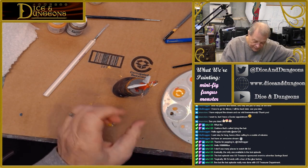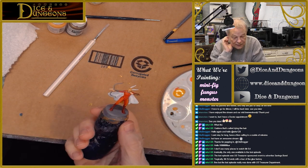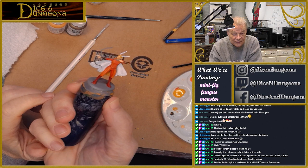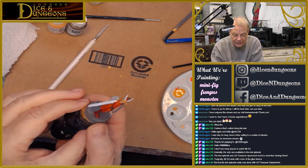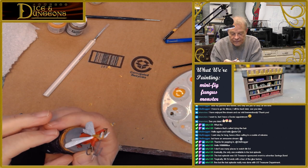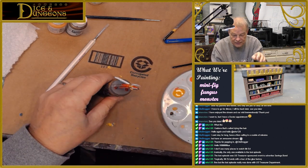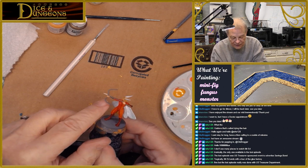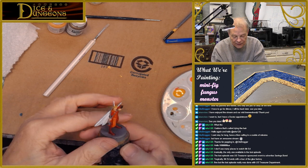Painting this fairy or sprite or something, I'm not sure what, in sort of fall colors, so they're reddish, orangish, reddish colors. Okay. It's coming along okay. There was a disaster before the stream started where I had it on the stand. I reached over to grab some paint, knocked it over, smashed this off. This has been re-glued, and smashed the arrowhead off.